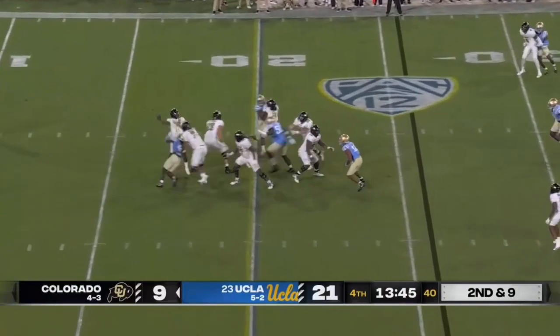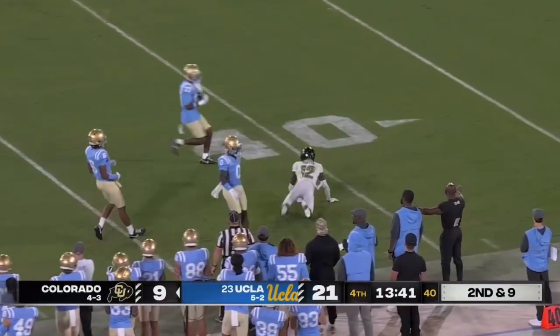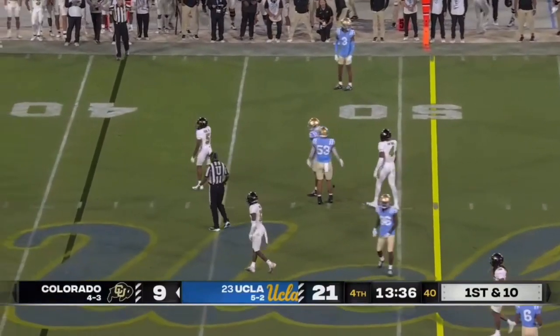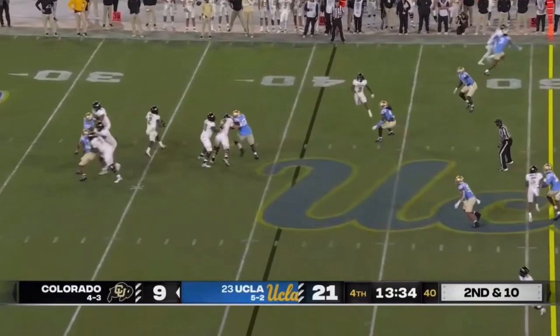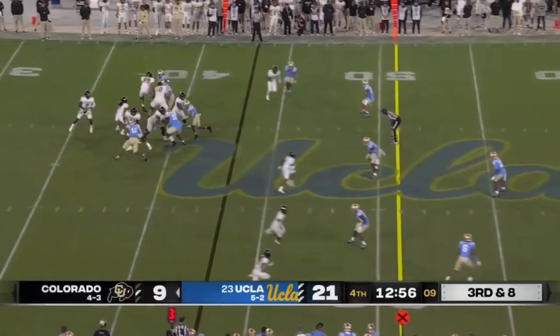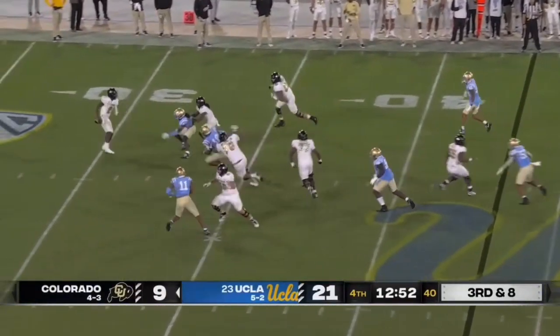UCLA rushes four. Shadeur leans back and launches downfield — a contested ball. Many don't appreciate some of Shadeur's antics, you know, flashing the watch. He's a big part of the offense. They rushed three and Sanders is still flushed by the three-man rush. Even as a little league football player, he was that way — just trying to stay alive and make a play. Still retreating and he's hit as he throws.